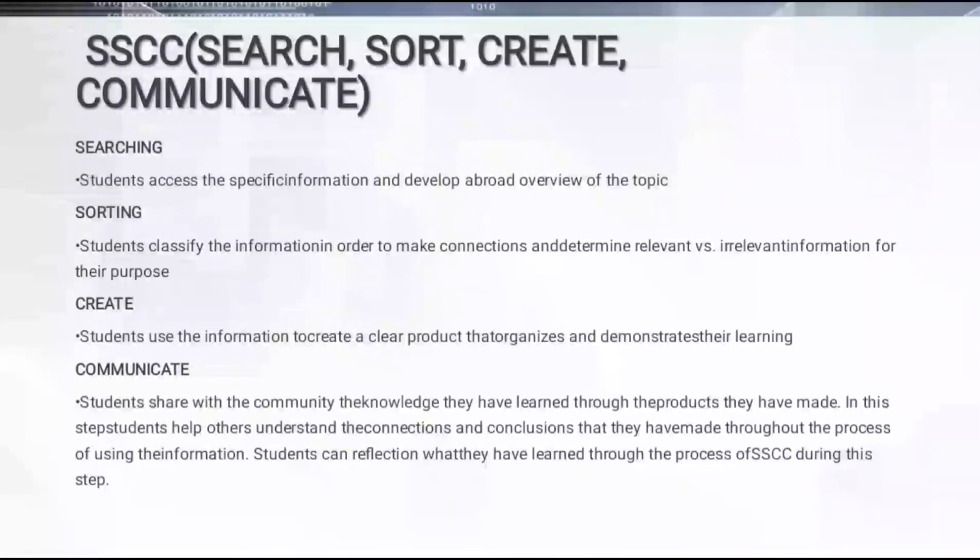Students share with the community the knowledge that they learned through the products they have made. In this step, students help others to understand the connection and conclusion that they have made throughout the process of using the information. Students can reflect on what they have learned through the process of SSCC, which stands for searching, sorting, create, and communicate, during this step.